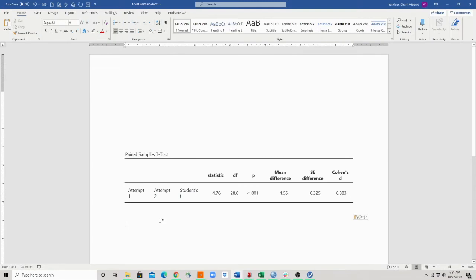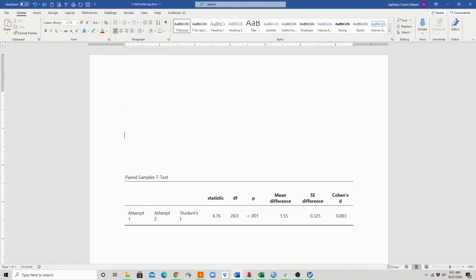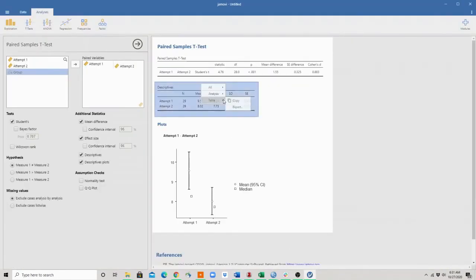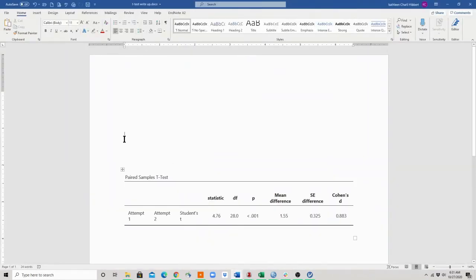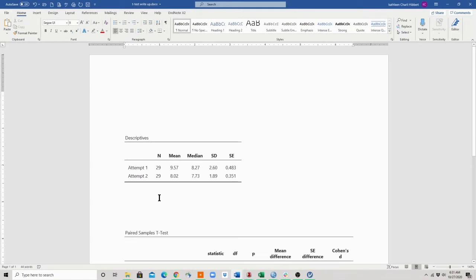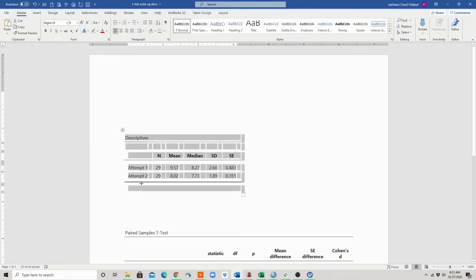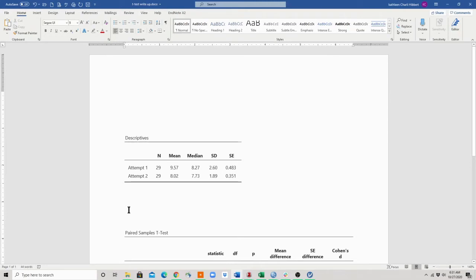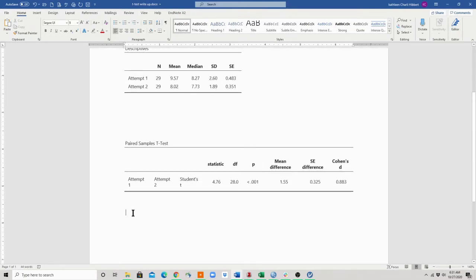Well, there we go. I am actually going to put my descriptives up above my inferential statistic, just because I'm kind of a nerd like that. I'm going to copy, and I like to do these for sure one at a time. I have found when I don't do them one at a time, sometimes they kind of get stuck in each other, like somehow I always end up dropping it within the box of this one, and then they won't move. And I like to have a little space in between so I can write in between if I would like to, or type in between if I need to.